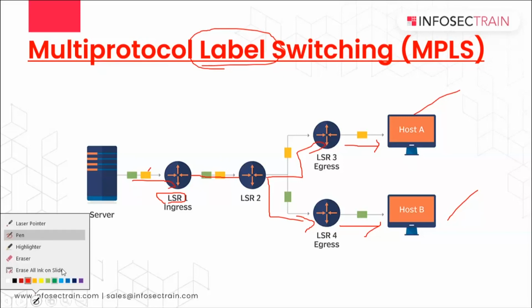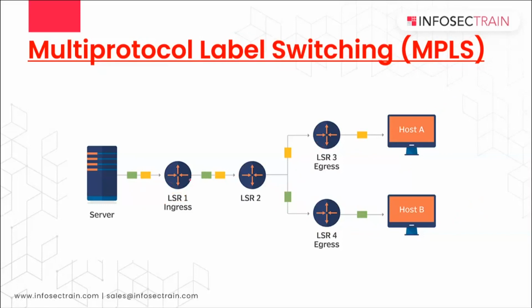Now why two? It can be different depending on the infrastructure. One is the incoming. There can be many more intermediaries depending on your hops where your data needs to reach, right? So there can be different LSRs, right? Label switch routers. These are different because these are labeled, right? Your ISP will be having this technology.